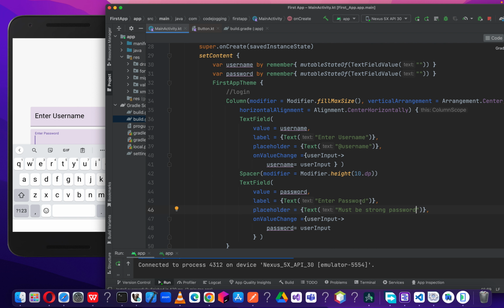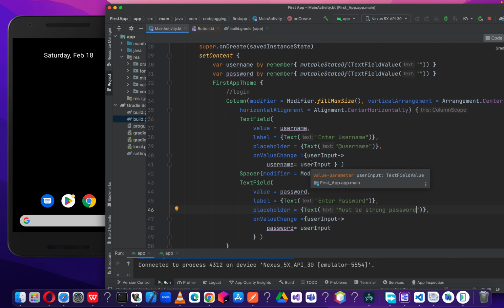Otherwise, the user will spend their time entering data that you are not expecting, and then at the end you tell them invalid input, or these kinds of users will stop using your app. So for us to give them a hint before they perform a task in our app, we have to use the placeholder, which is a good way of improving your user experience.